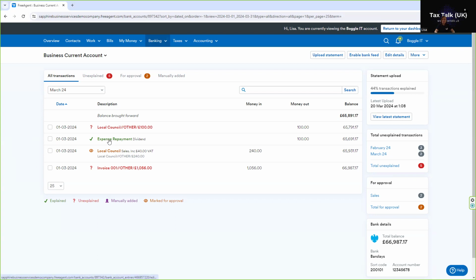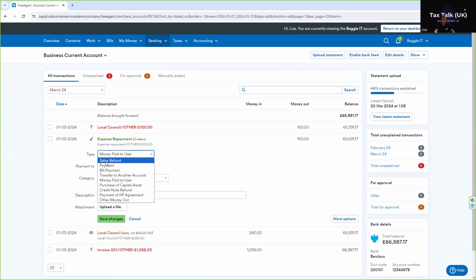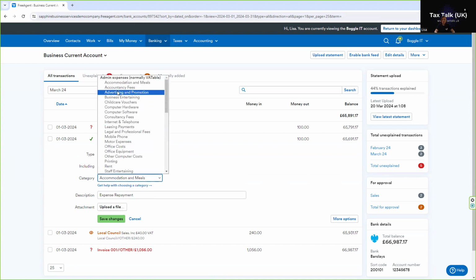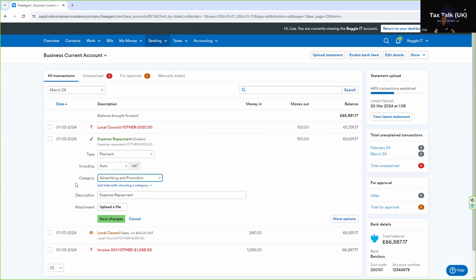specifically. But let's say, for example, that this is a payment out, and it is for advertising. If we've just made that payment direct to the merchant, then we could just categorize it direct from the software. And we would also say here, if we're VAT registered, whether we are paying any VAT on that. So by categorizing that directly, we're putting it directly into the account.